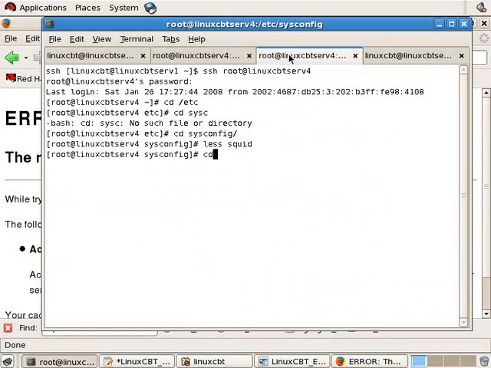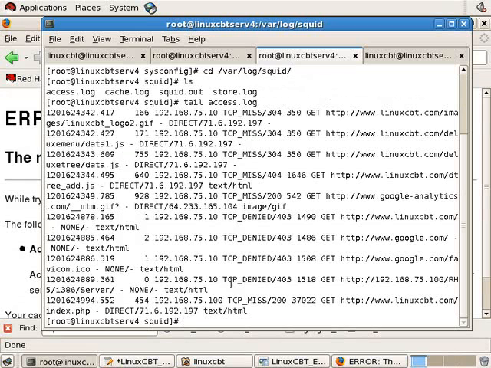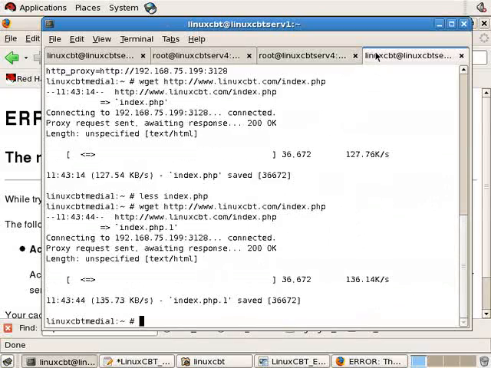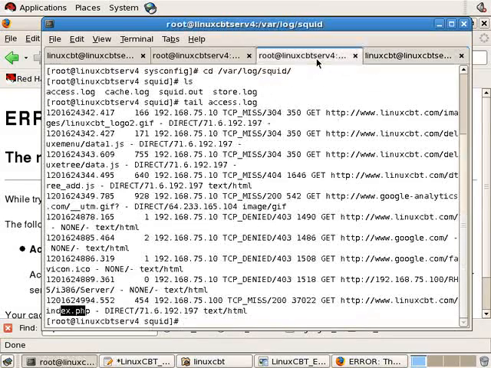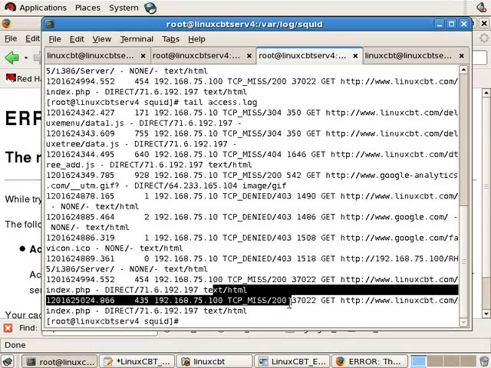But don't trust the document we've downloaded. Consult the proxy server. So let's navigate to /var/log/squid, and we can tail access.log, where we'll see the .100 box TCP missed getting www.linuxcbt.com/index.php. We can try it again. The byte size is included as well for each request. And we should see a second entry. It was again a TCP miss.